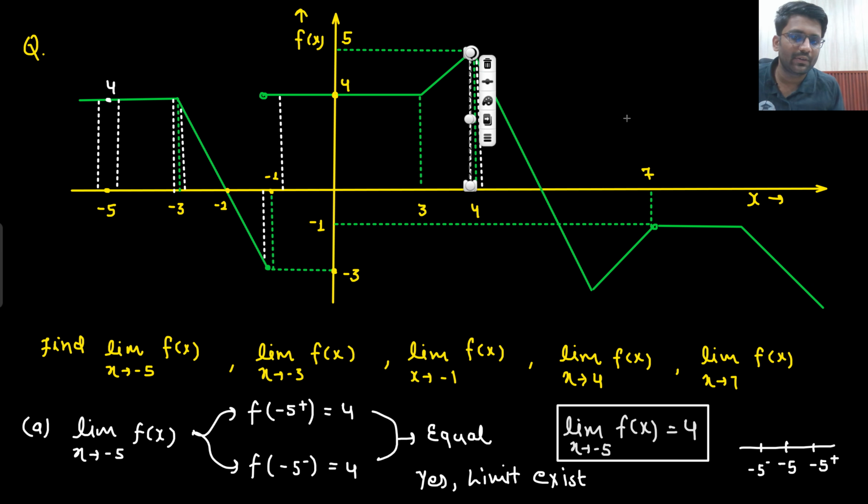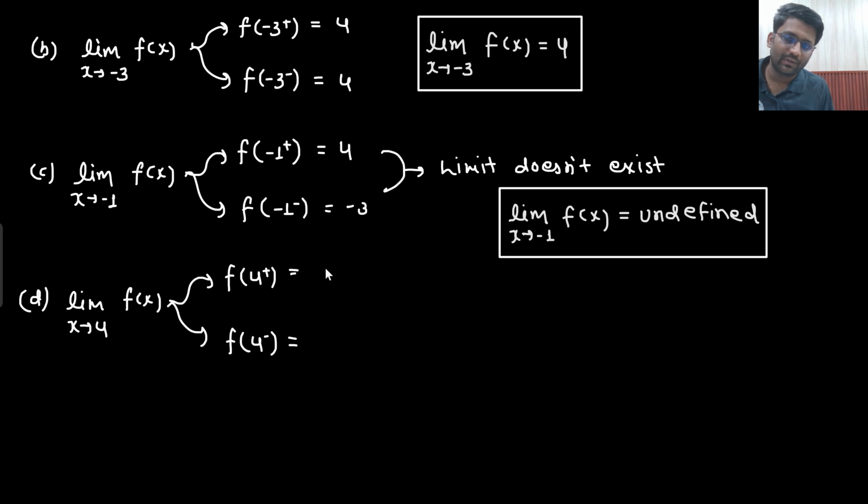Nearly 5 only, no? Just after 4, you will say, sir, the value is somewhat lesser than 5, but it is nearly 5. Because what is the meaning of 4 plus? Just after 4, which you don't know. 4 plus means 4.00000001, right? So you don't know what is just after 4. So just after 4, the value is 5, and just before 4, the value is also 5.